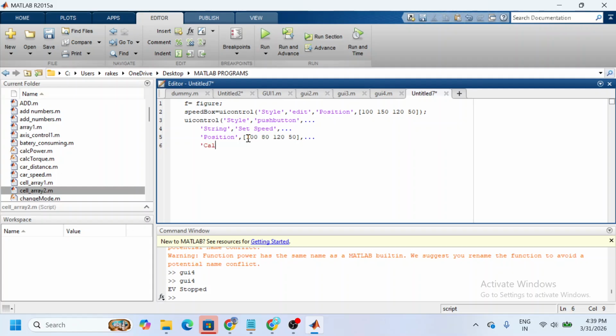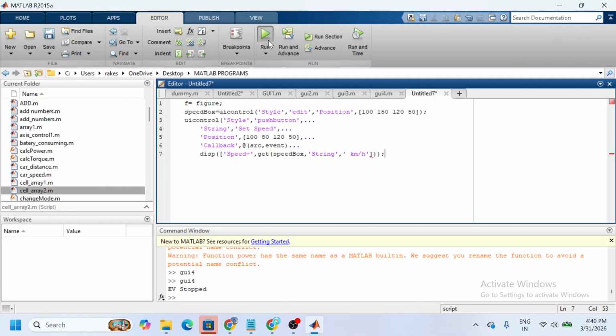Then callback, at SRC event. Then disp speed is equal to, comma, get speed box, comma, string, comma, kilometer per hour, semicolon. So this is the actual program.